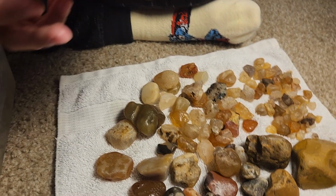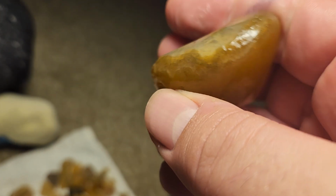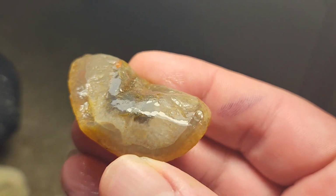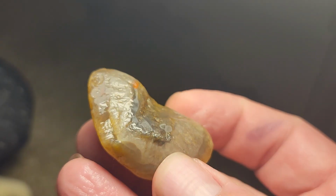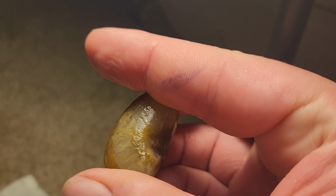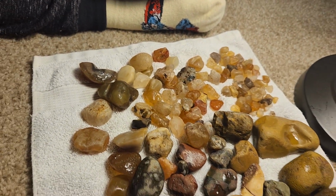Now here comes the orange slice. Oh yeah. So this one from the back side almost looks like a quartz. And once you turn it over, look at that. Some nice quartz in the center, and then look, right there in the middle is some blue, what looks like chalcedony. So, a beautiful piece there. We're really excited to have found this one. Beautiful.